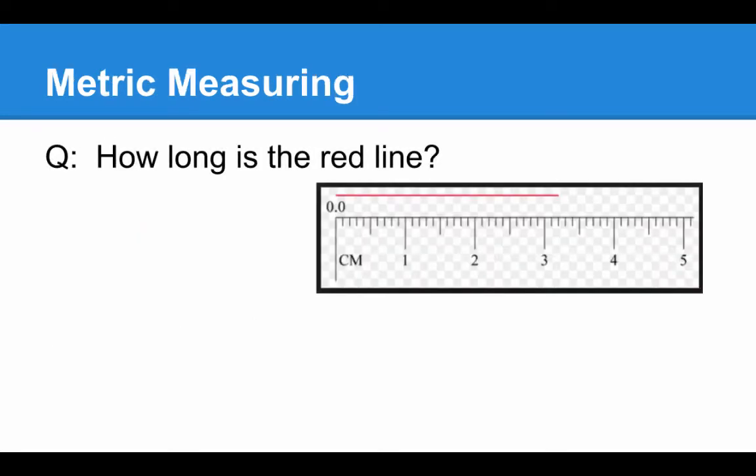So how long is the red line? If we're just measuring the absolute length of something, it's how long is the red line? Notice that your units are in centimeters. That means that there are 10 tick marks between the 3 and the 4. So you would literally count, here's the 3, we started at 0, 3.1, 3.2. So the red line is 3.2 centimeters. Or if we were measuring it in millimeters, it would simply be 32, because there would be no decimal place.